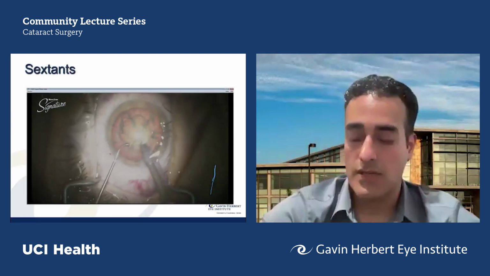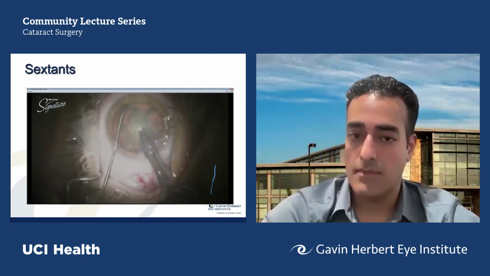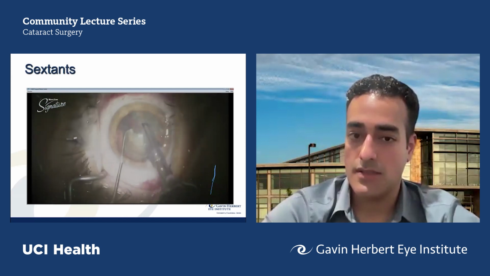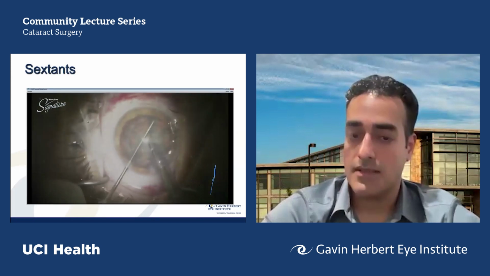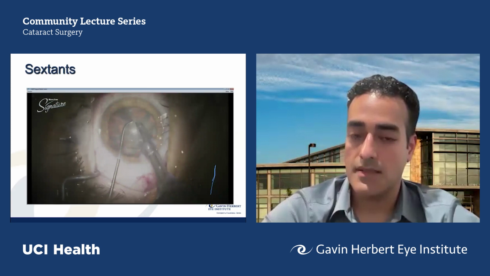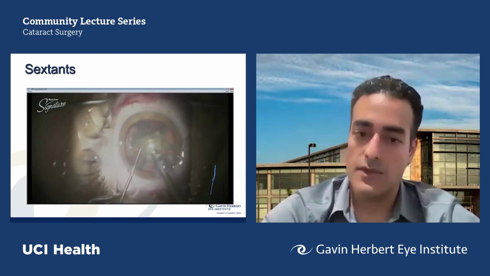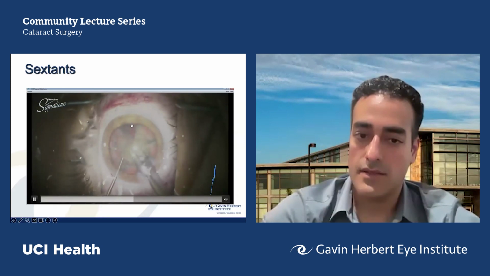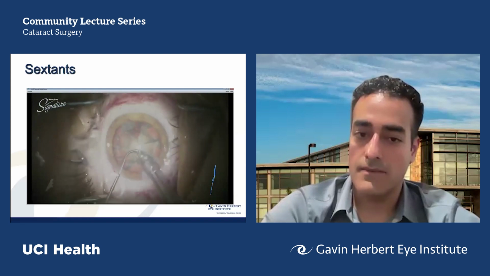So here, just demonstrating the difference after someone's had the laser. You can see here the cataract has been softened and pre-cut into these small wedges, and the surgery is much quicker and less stress on the eye itself. So you can see here now these little pieces very cleanly are going to be removed. Obviously, the capsulotomy was already performed with the laser, but you can see there is a perfectly circular opening there.